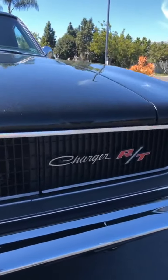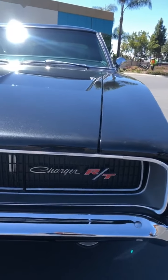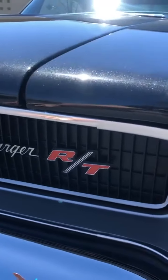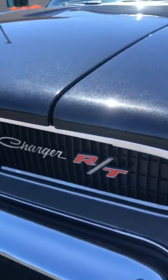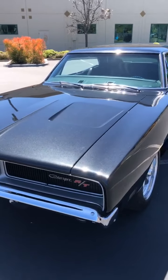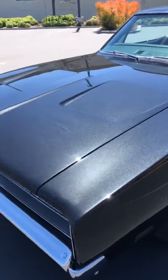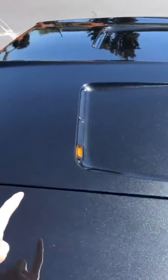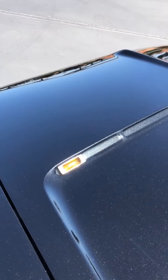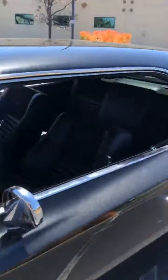It does have the flip-up headlights. The vacuum tubes have been replaced on those with motorized ones so that they're more reliable, more consistent. We have that Charger RT badge. This is an original RT. We have the original order sheet from the dealership. So you have the RT, that's the only RT badging. The only thing left over from the SE package is these, the blinker lights and the hood scallops. The blinker lights, probably not the technical term for it.